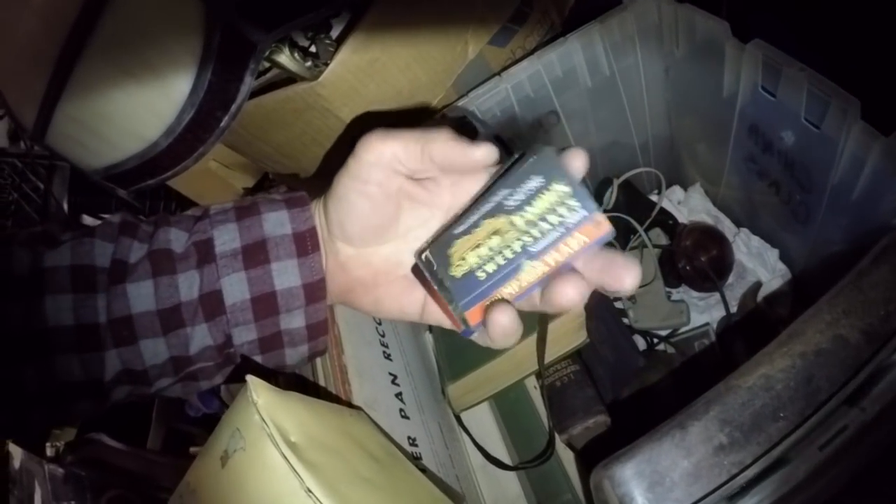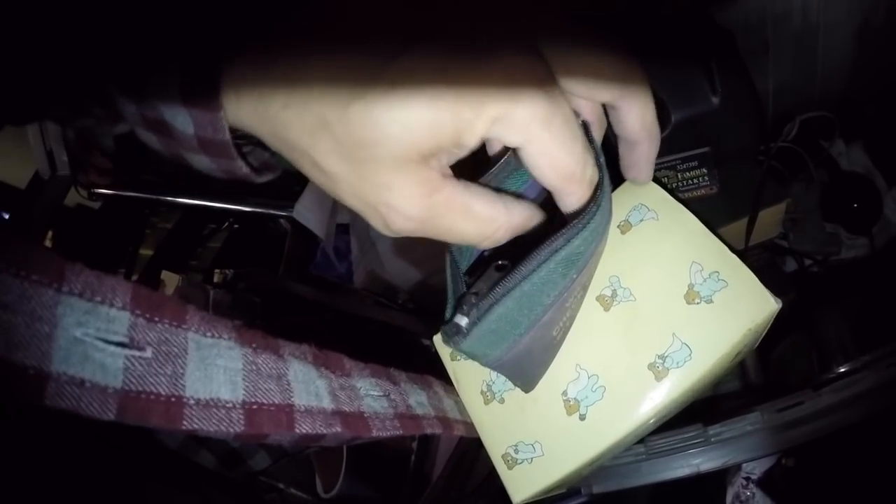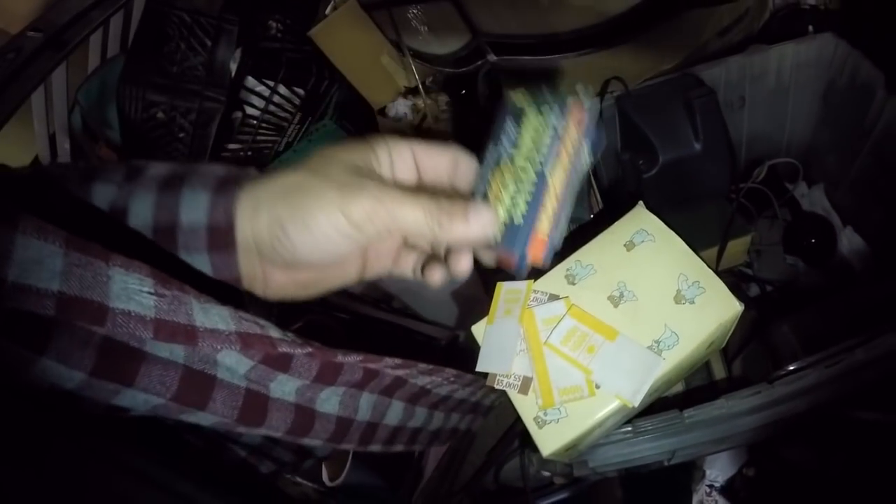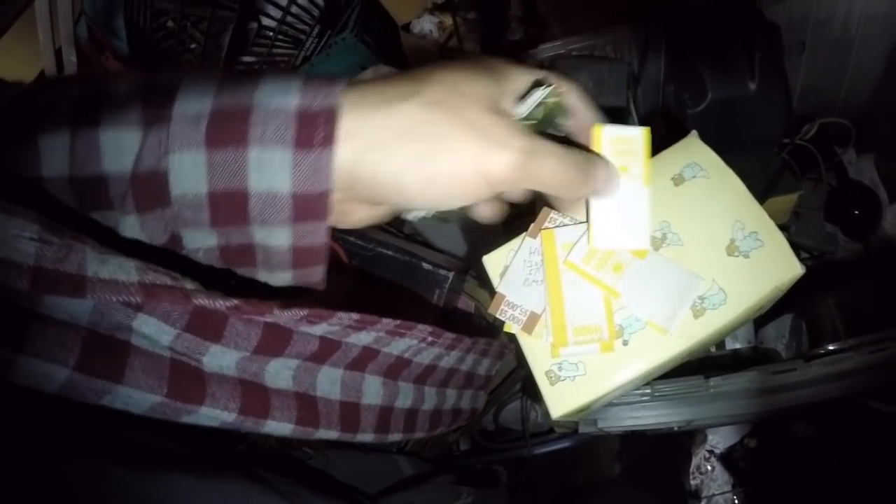Looks like a silver plate basket almost. Old casino receipts. See, that's kind of what you're looking for — look at all those bands of paper. This guy had a bunch of casino receipts of payouts from the slot machine — like 15, 20, 12 grand. He must have had a huge gambling problem. It's kind of a shame, but you never know — there might be a stack somewhere. We definitely took our time looking for it.